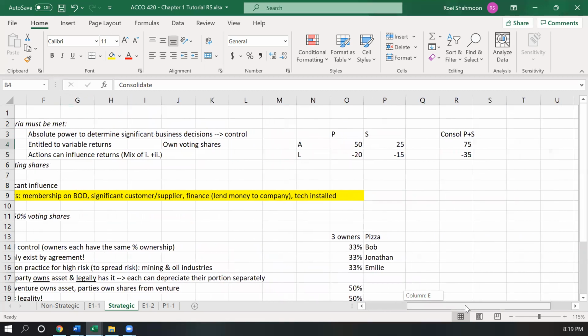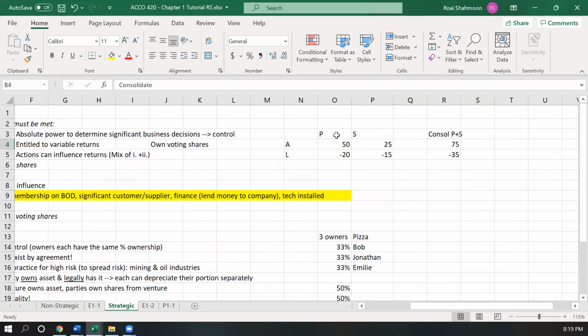But just to give you a brief concept of what's happening, let's assume we have a parent and a subsidiary, and these are the assets and liabilities of both of them. When you consolidate the parent and the subsidiary, P plus S, all you're doing, guys, is adding 1 plus 2 equals 3. That's it. It's simple addition. So when I say consolidation is not that bad, it's pretty much this. If you break it down to the core bones of what's going on, this is what's happening.